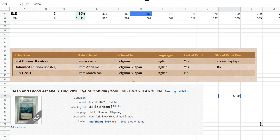It's less than 10%, so I'm not like, so what? It's kind of where I'm at with it. Or no, it's about 10%. I'm like, meh, whatever. Yeah, the market's soft right now. I think a lot of these early cold foils and whatever have been overpriced. I think the whole market got a little hyped and overpriced, so we're settling back to the mean. I'm not too worried about it. I know some people will take this and read a lot into it. It is a 9.0, keep that in mind, so it's going to be at a premium over a raw. So the raws would probably be less than this, but worth taking into account if you're tracking data.